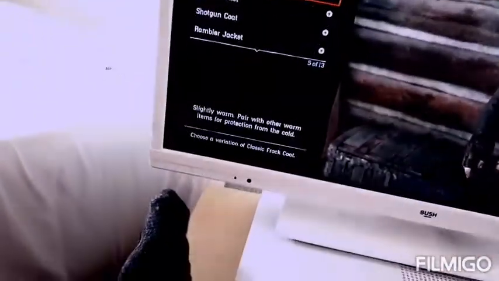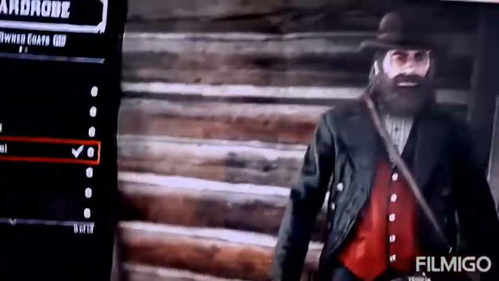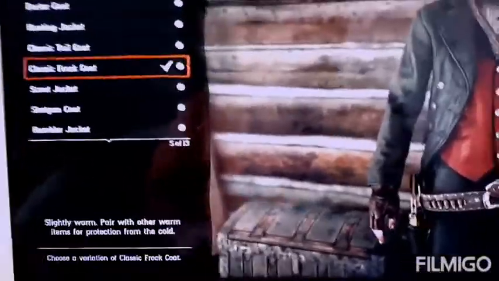perfect. You can get the classic frock coat. I don't know why people keep saying that it was a short coat. I don't know what people keep saying. He wears a long jacket. I mean, if you're on PC and you're playing as one of his characters, he's wearing a long jacket, and this is perfect for him. It's also perfect for Micah Bell. But if you don't like that, you do need high arms to get that.